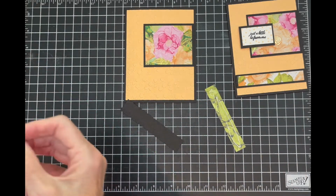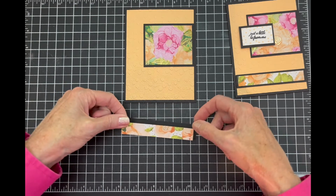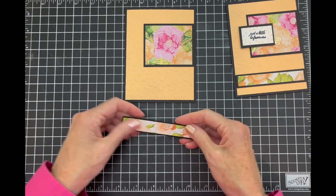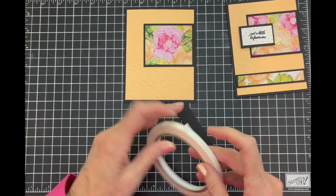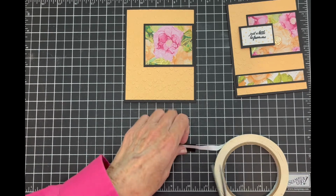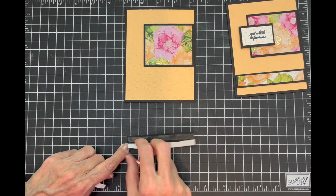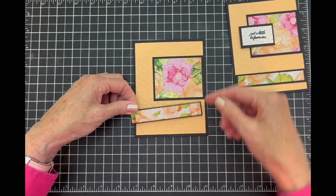I love using our pattern paper because you can mix and match them. And that's what I did on this. So I'm going to put this on. And you're probably wondering, how do I see that? Well, it's a little bit different than my background. And then this is going to go on with Tear & Tape also, because of the embossing. I know some people don't use it, but I do.